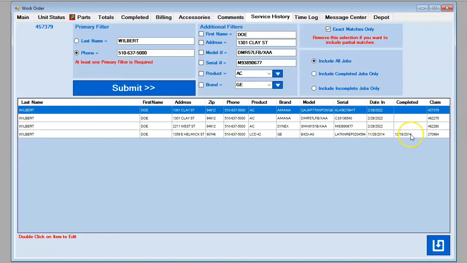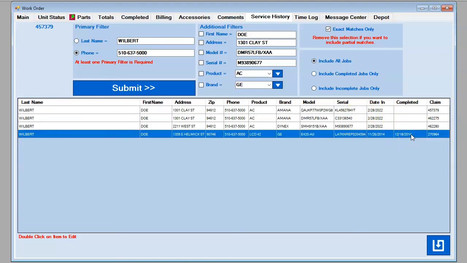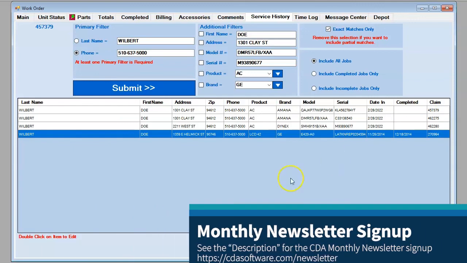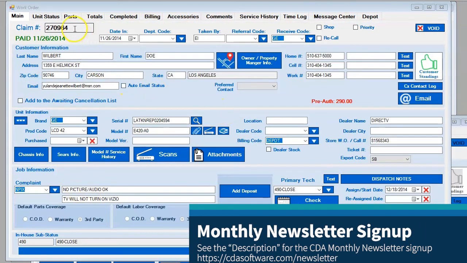And then last but not least, what I'd like to show you is that I have this claim right here. I can go ahead and double click it, and then the claim is going to go ahead and open. So let's go ahead and take a look at that. And so as you can see, that claim opened. It's a rather old claim, but we can see that you simply double click from the history tab and your claim will open. And so that will conclude today's video.